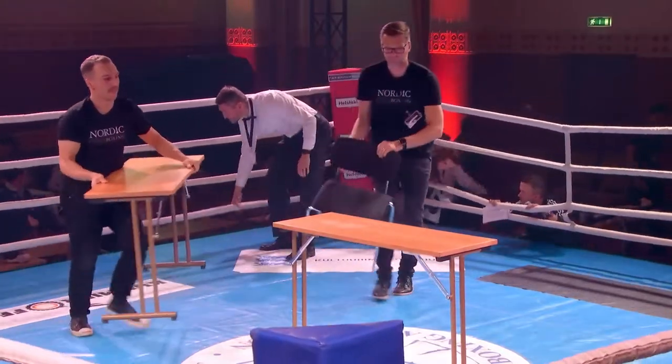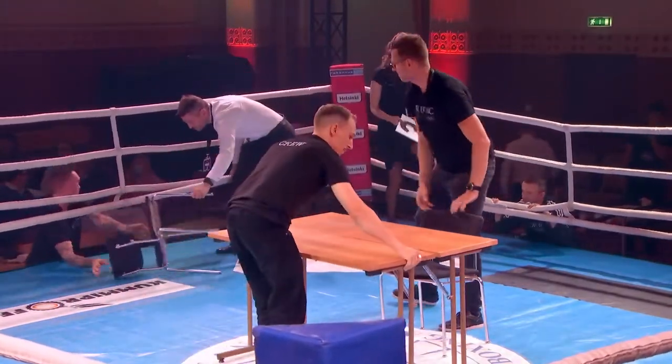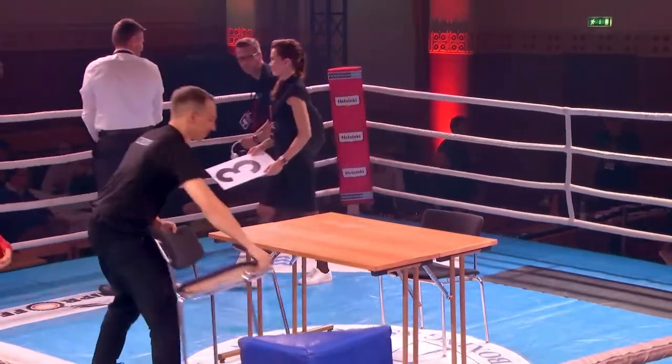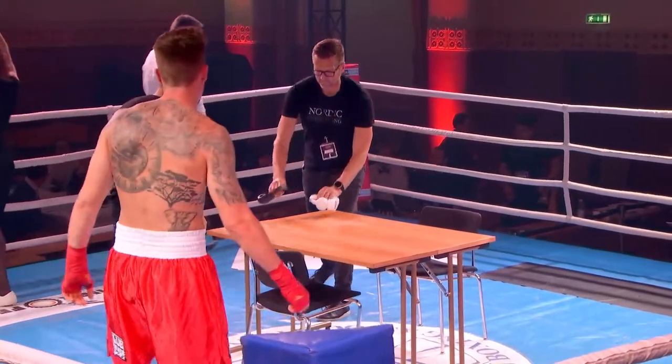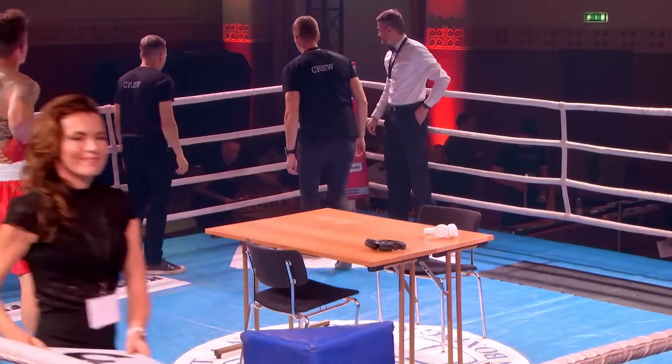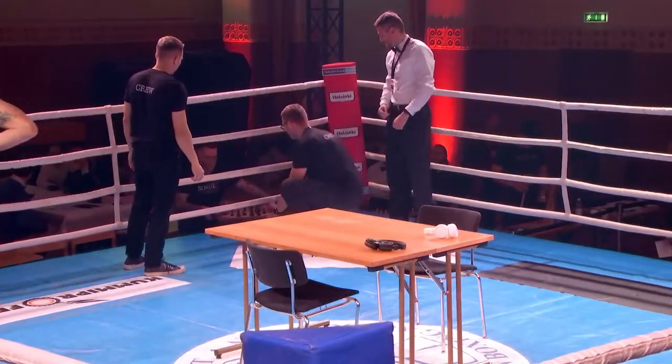So now, what you have to do is you have to lower your heart rate. You have to forget about the boxing. If you go into a chess round now thinking about the last big punch that you took or the punishment that you'll have to take in the next round, you'll be in for a very short chess round. You have to keep on concentrating on what's going on at the board.